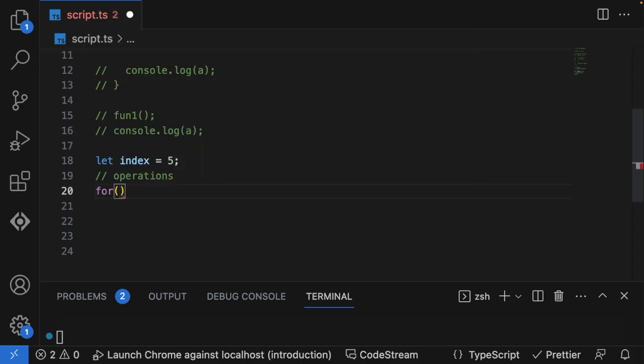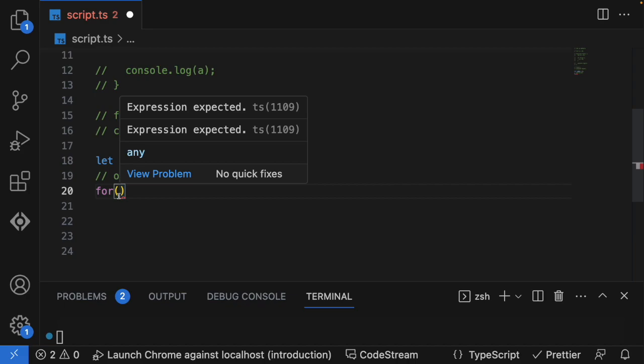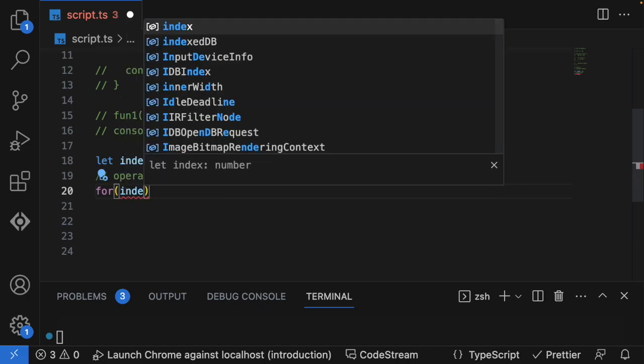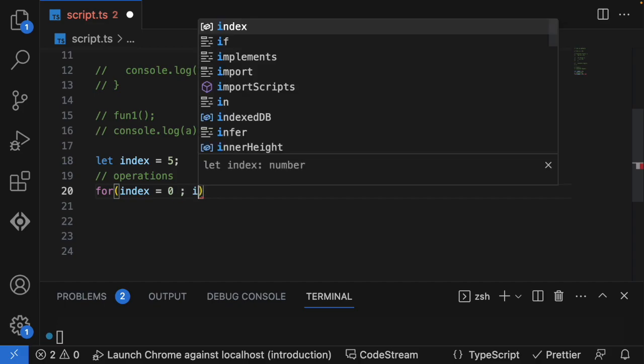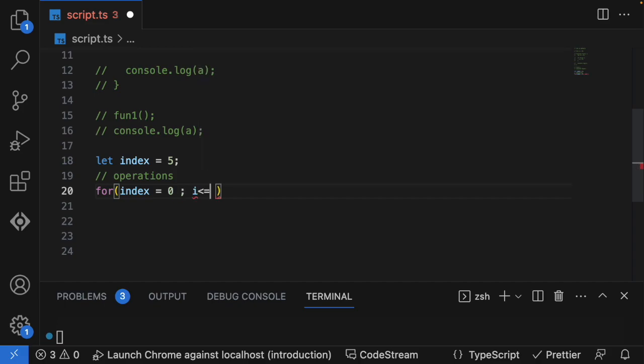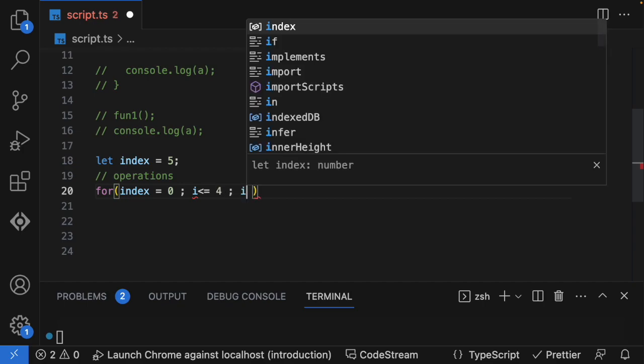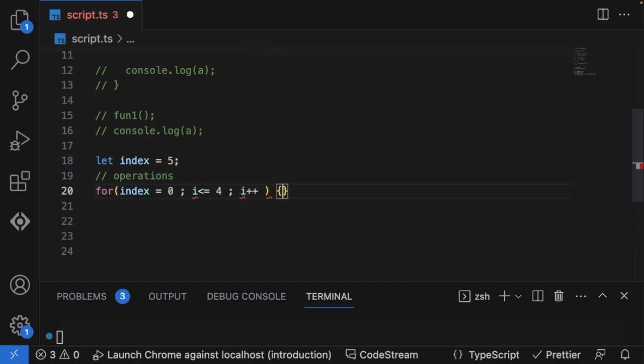And inside this for, again, I want to use an index. Of course, I'll use an index with the same name. So I'm not trying to use this index, but I want to use my own index variable so that I can do looping on something. So I'll say index equals 0, and this index should be less than or equal to 4, i plus plus.